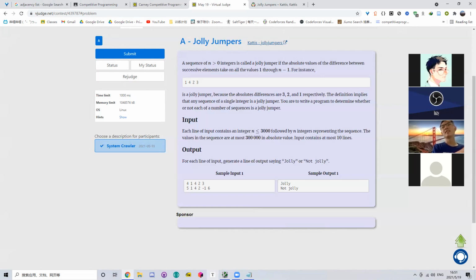So only the elements beside you. So for 3, the successive elements are 1 and 2. So it's either 1 and 4 or 4 and 2 and 2 and 3, kind of like that.